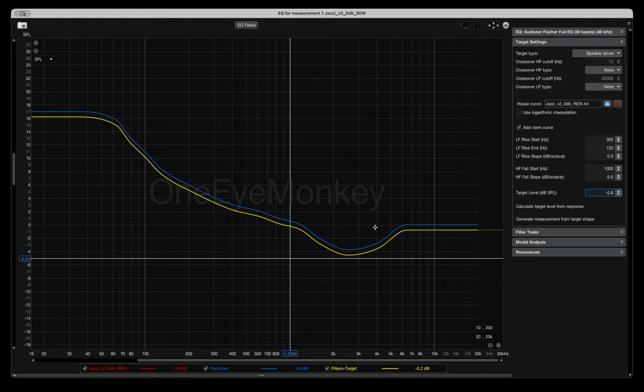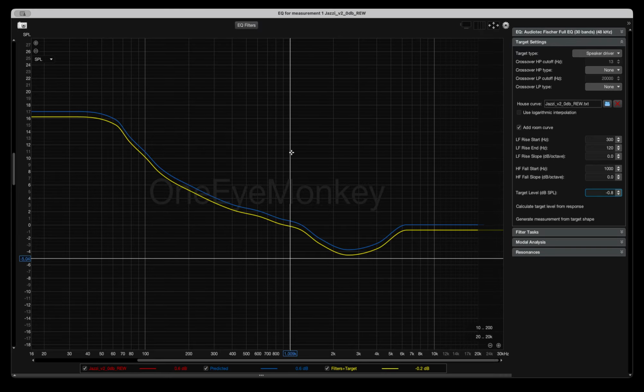There are two ways that you can modify your target curve to change your tune, right? So you're not stuck with the Jazzy V2 as it is. The first way is with the crossover settings here on the top right, where you can set the slopes and the frequencies for the crossovers. I'm showing the whole curve, but you can do this at the speaker level. If you scan one speaker at a time, you can do that one speaker at a time, but it's easier to visualize the curve as a whole.